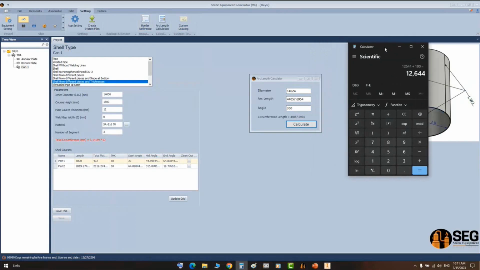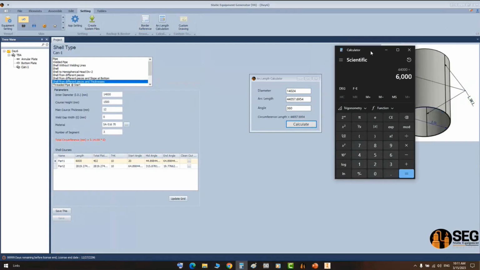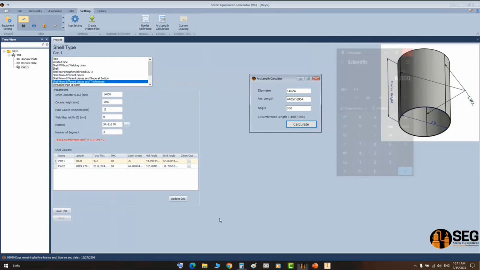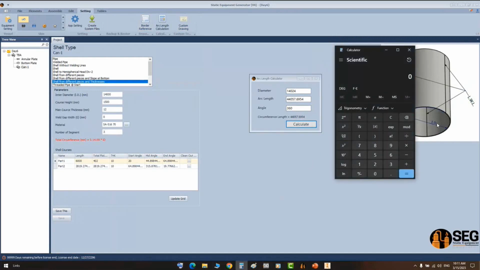So if we divide 44 by the big length, at least we need 8 plates. 8 plates to complete the total circumference of the shell.